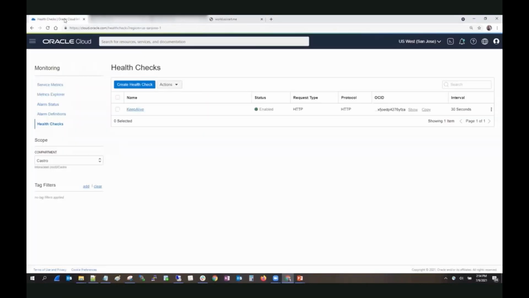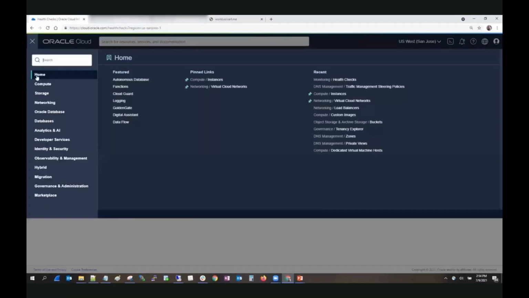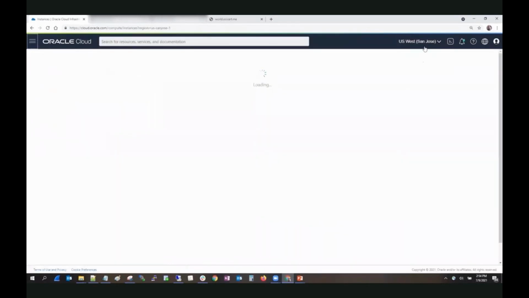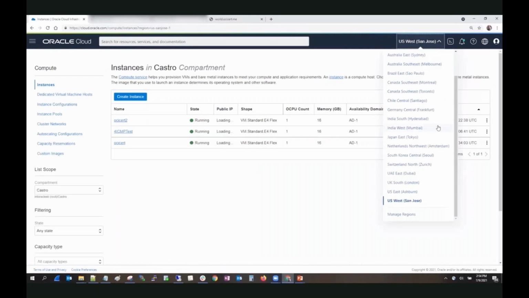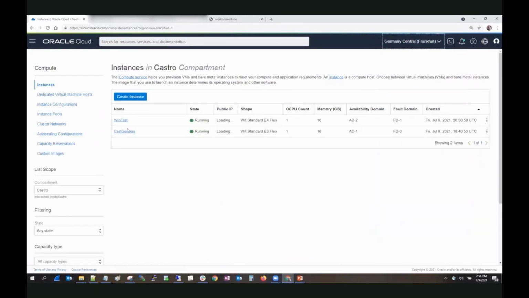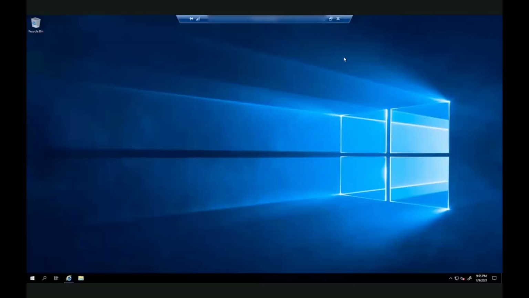If we go back into my compute instances right here, and I select instances, and then change this to Frankfurt, Germany, you will see the IP address of my Windows machine. I'm already logged in, and here it is. You see that this is that compute instance.